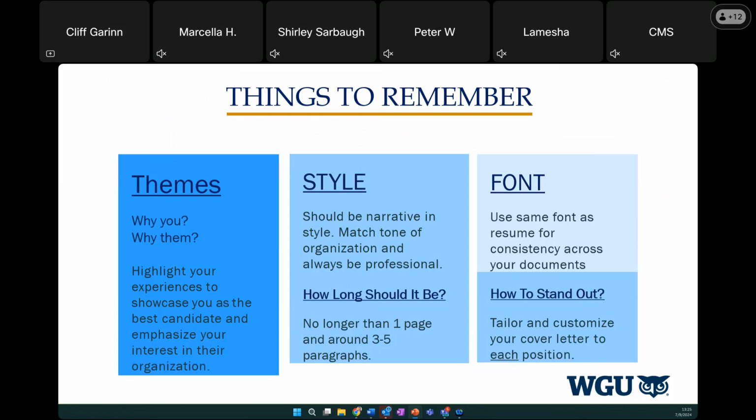So, things to remember and some takeaways. You want to keep that theme when you're looking at your cover letter. You want to make sure that what sticks out is that the top part of your cover letter is going to be about them: why you are approaching that particular company and that role, and the qualifications you believe you match.